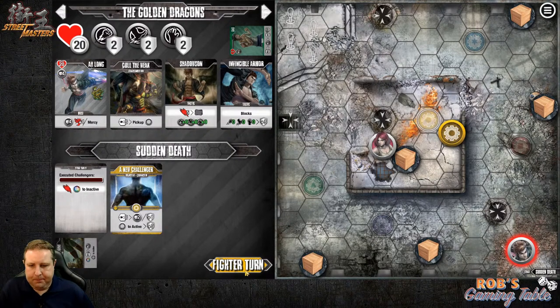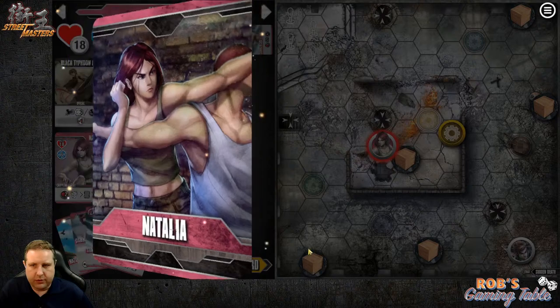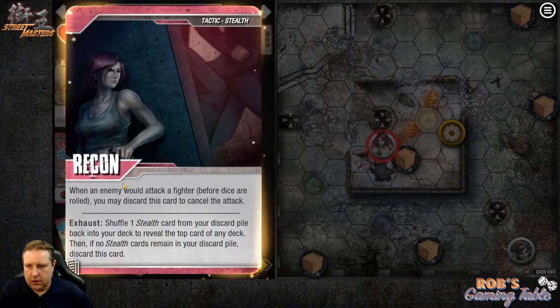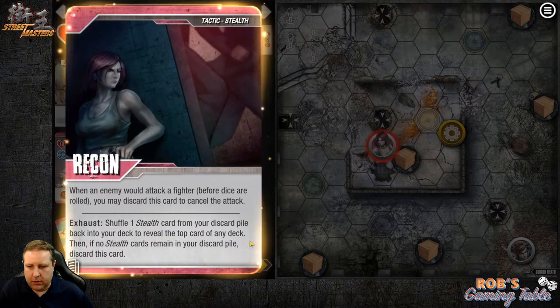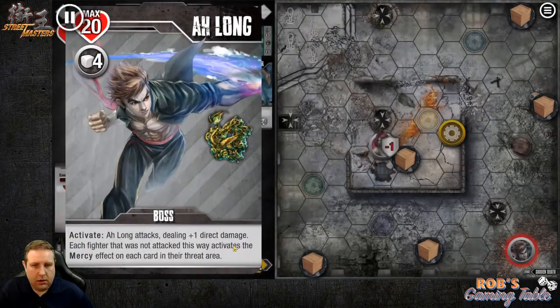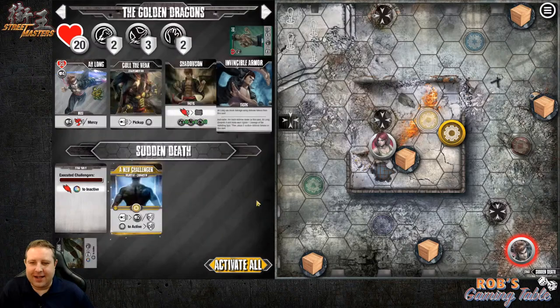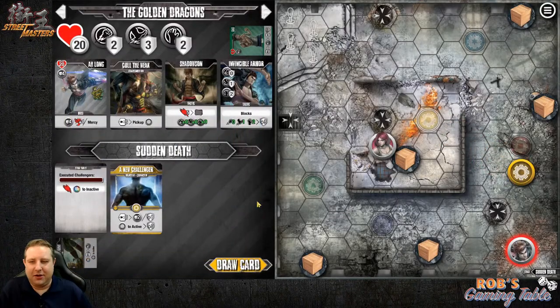I don't know. Okay, fighter turn. Let's just activate all, which should now draw cards. That was react. Recon: when an enemy would attack. Yeah, we already have one of those in our hand, right? It's just going to fly through. When you click activate all, it's just like bang, bang, bang. There you go. This fighter is running towards the boss. That's not good. We want to get there, right?